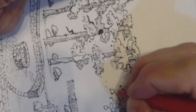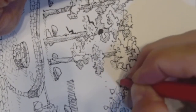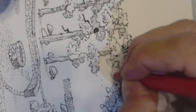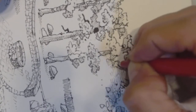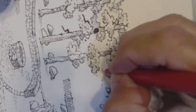I want to feel like these trees are back. Therefore, horizontal lines. It would not be the same. It would be a mistake in my world to do these at an angle. That would make them too busy and attract too much attention. It would be a mistake even to do them vertical. So again, this is a habit I've had for decades, and it still feels right to me, still makes sense.